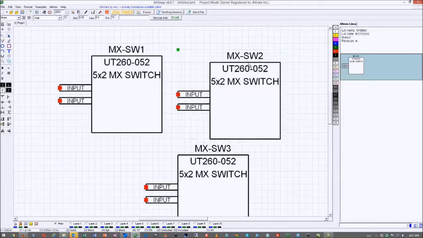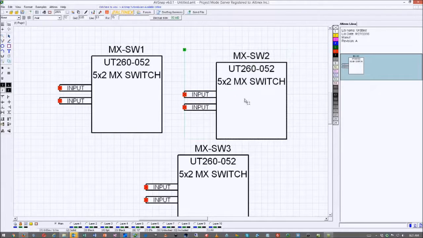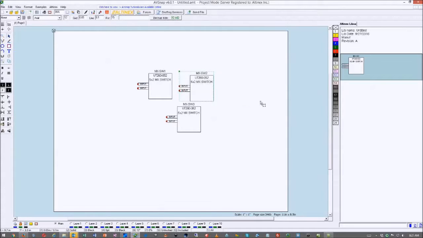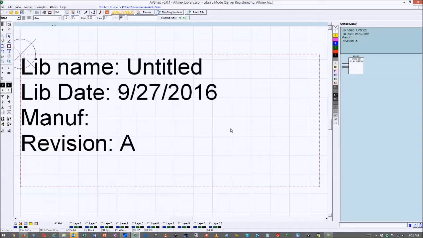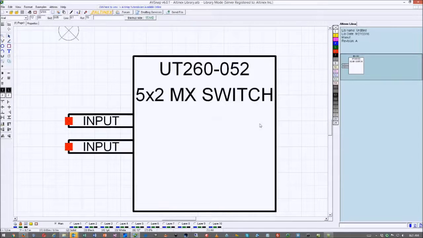All right, so this is the way that you would take any product that you need to create a symbol for and create a quick symbol. I'm going to go ahead and go into Edit Library. Once you create a symbol, the rest of the symbols become very easy to create, because I usually use one symbol initially, and then I copy that symbol. So I can right-click on it, and I can click Duplicate the symbol. Now I have 2 symbols.